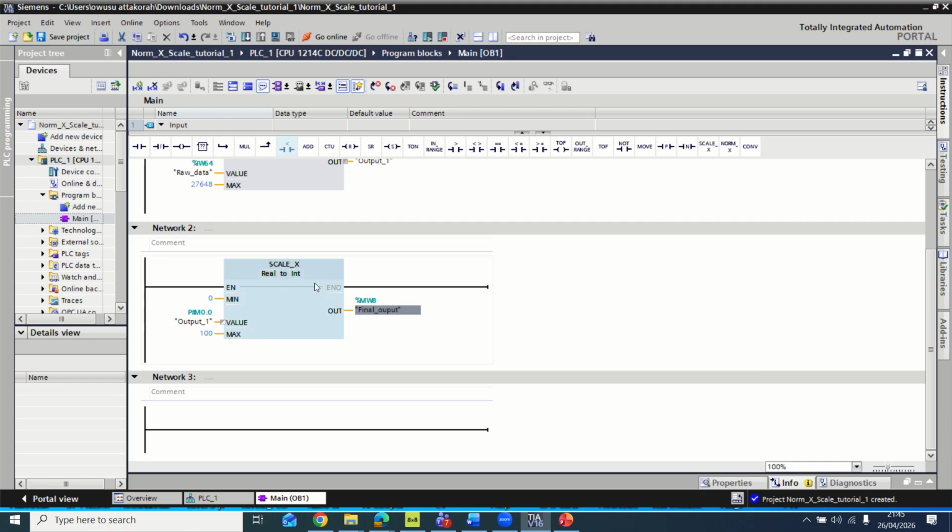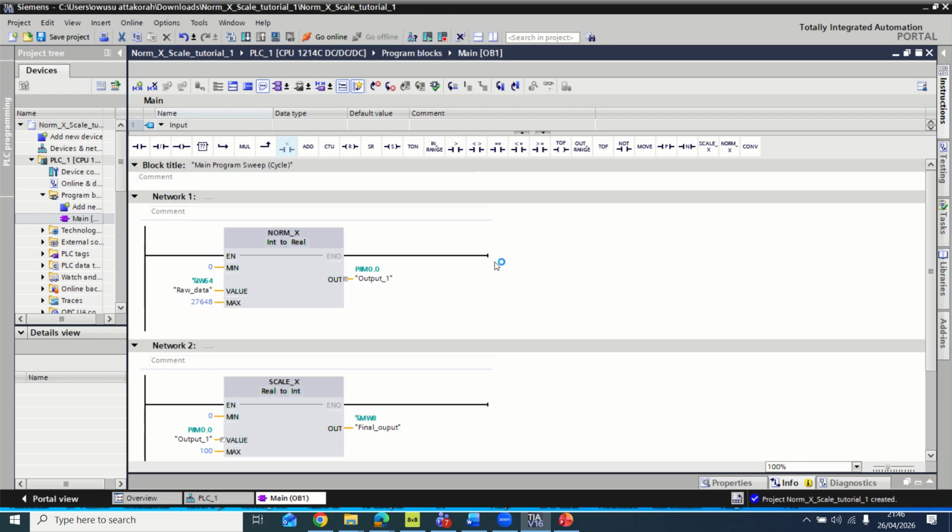So real number into integer. You can also say real to integer. It depends on what you've been given. If the final output we want to see here is temperature, then we have to use integer. If the final output we want to see here is maybe a tank level, in meters, which means we can have 1.2 meters, 3.4, and so on, then the final output here will be in real numbers.